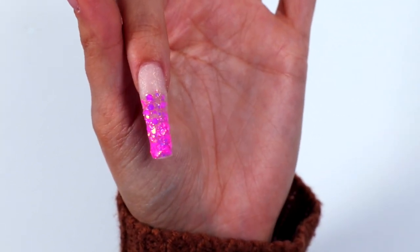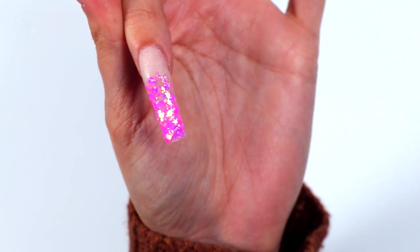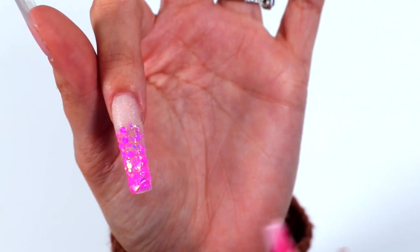So there we have that nail. This nail isn't finished at the minute. I have got some more things to add to it in a little while, but that will be afterwards once we've finished encapsulating and everything. I'm just going to go ahead and do a complete nail of Goddess.